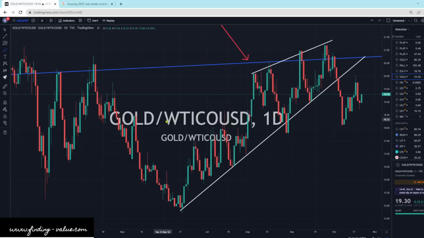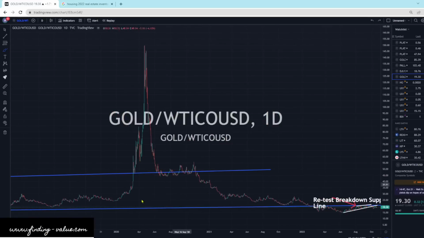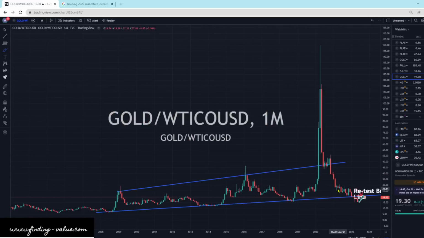So I do think they could both go up in tandem. I just think oil will outpace it, and this ratio will compress. And it will compress down to a level that I think will be below 10. So it will go below this, maybe even to an area of 5 or 6 or 7 or something like that.